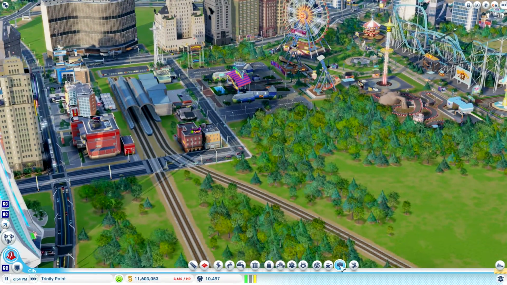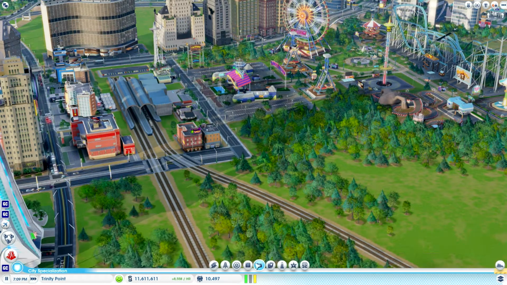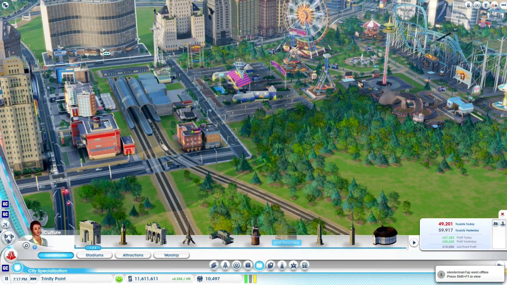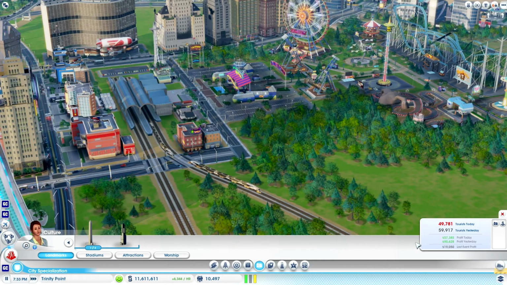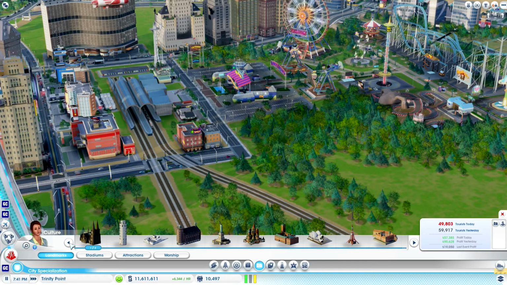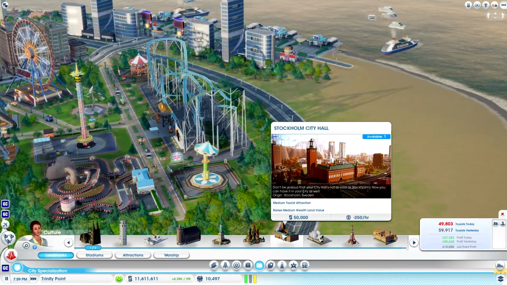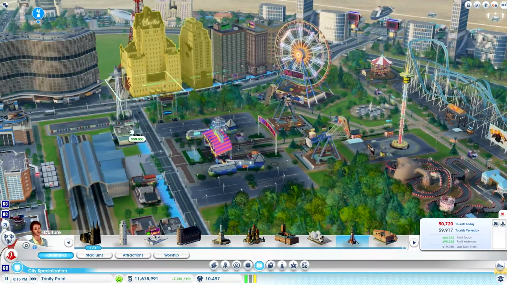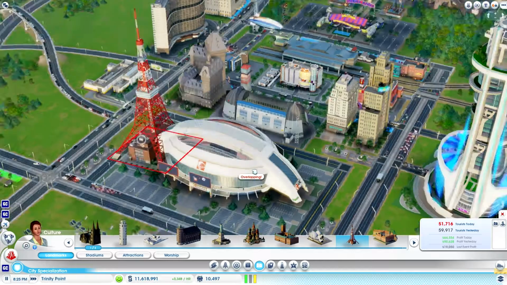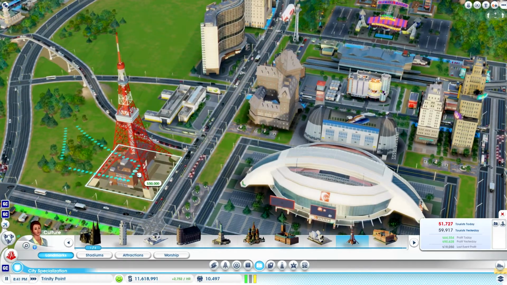So I wanted to add another culture or another landmark. I believe we've got room for a couple more. We didn't really do much with those. Yeah, we've only got the one, the Edificio Copan. So in this episode, let's go ahead and pick something. I don't really have a personal preference. I kind of want to keep it with a similar theme. Tokyo Tower. I always like the Tokyo Tower. It's just something about it. It just looks cool, especially at nighttime. So, that's what we're going to add. We're going to add the Tokyo Tower, people.